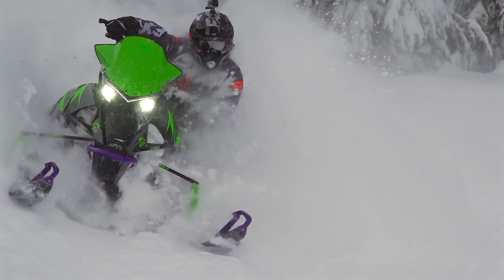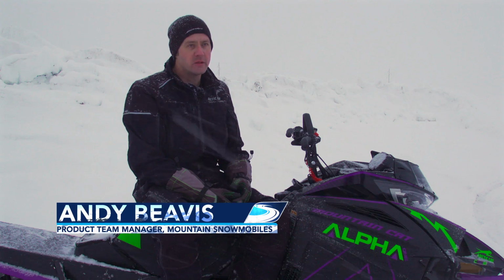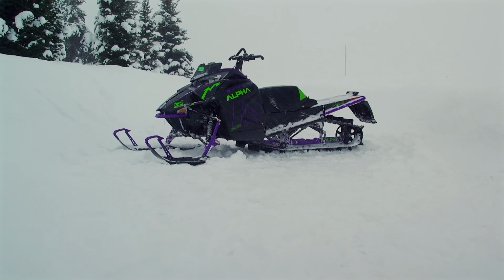The next big piece of news from Arctic Cat comes in the form of a totally new, completely out-of-the-box mountain skid frame Arctic is calling the Alpha 1. So Alpha 1 is actually the name for the track and suspension system. That's what's new, that's what's unique. This idea was just a concept that we started with a long time ago. The concept of the Alpha 1 is over a decade old, but the purpose of this system has remained the same the entire time, as has the list of benefits.